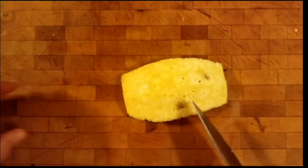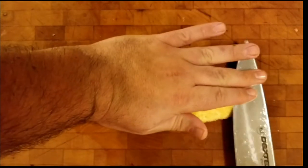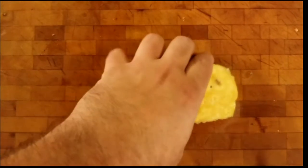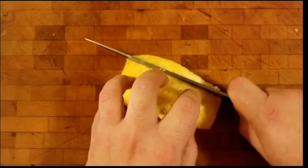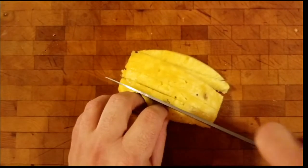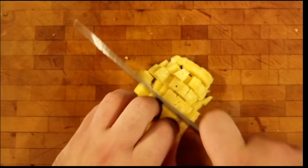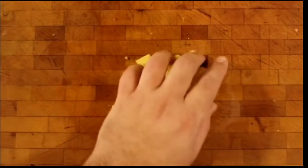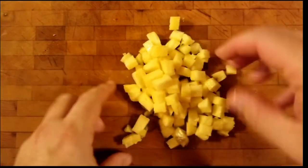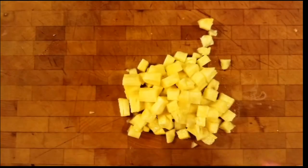Since this one is not so pretty, I use this for dicing. So we want to slice all the way through halfway. Make sure I keep the knife level. So we got our two segments. And the same thing. Use your fingers to guide the knife. Turn it, dice. All right, so now we have a really nice dice, not small dice, but about medium for a pineapple salsa or some other kind of salsa.